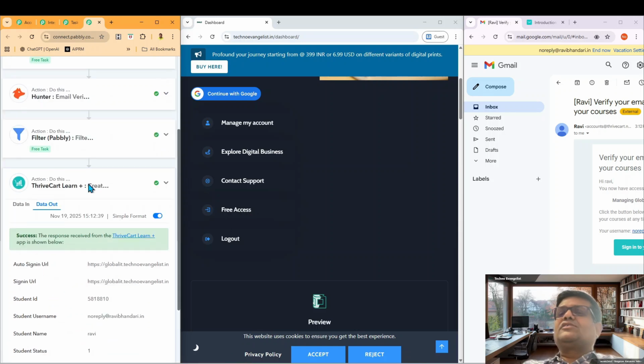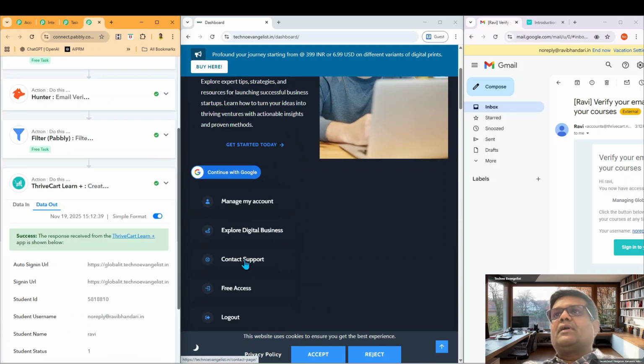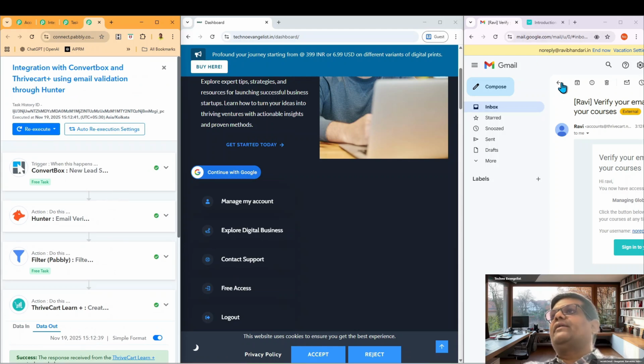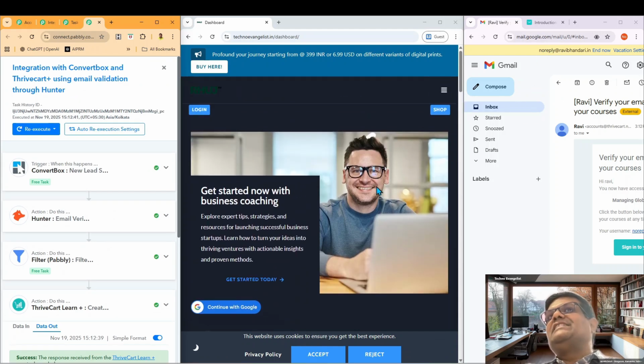So I just used the name and the password, nothing else, and the access has been provided, right? This is one of the easy ways to do it when we are configuring the webhook.